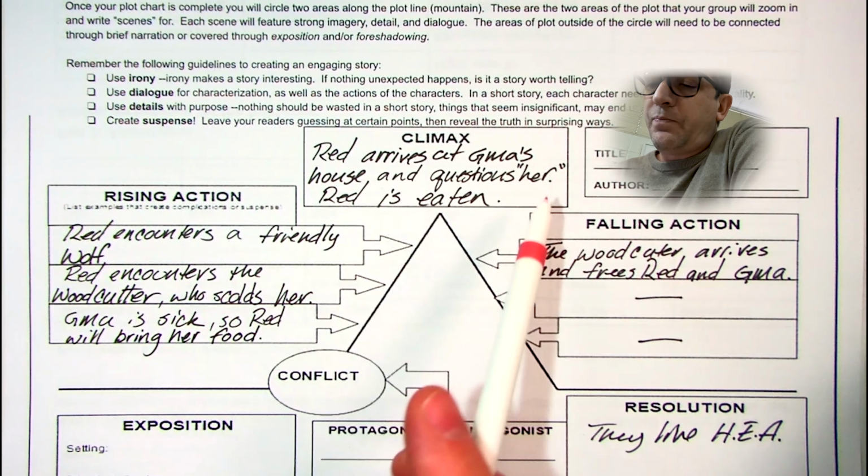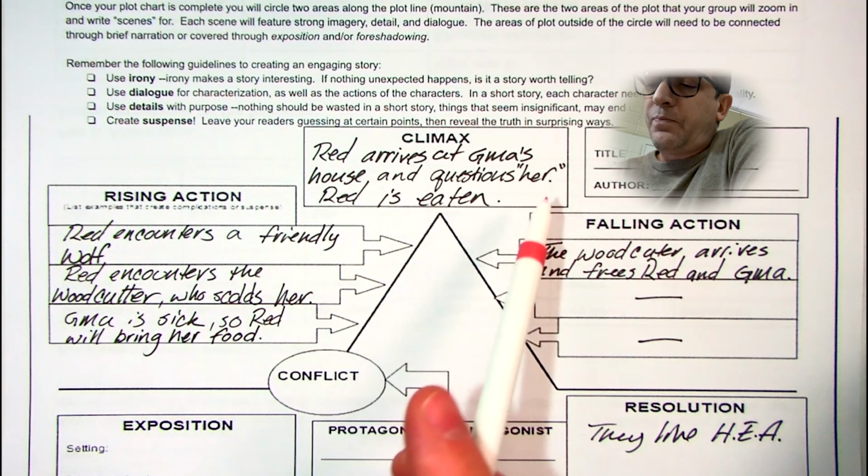What if I ended my story? This is a little extreme, but what if I end my story with Red arrives, she gets eaten? Okay, so fade to black when she's inside the wolf's mouth and he closes his mouth. End of the story. How is the audience going to know that things are really going to be okay? That the woodcutter is going to arrive and save her? There are a couple things that could happen. One would be foreshadowing, which is when you provide hints of what's going to happen in the future.